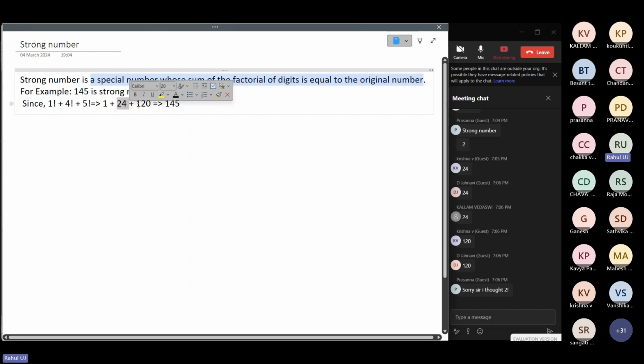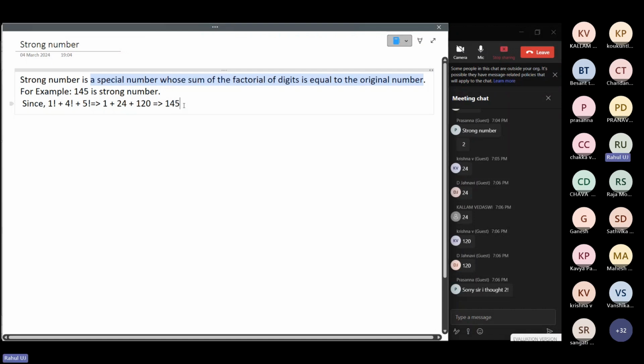Once I get the factorial values, I will add them. Once all the digits' factorials are received, I will check whether the sum value is equal to the original number. Okay.